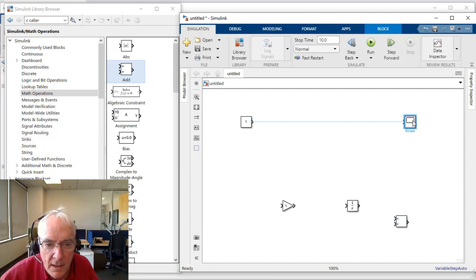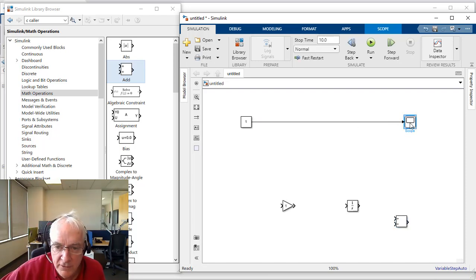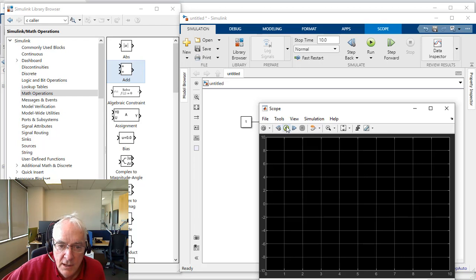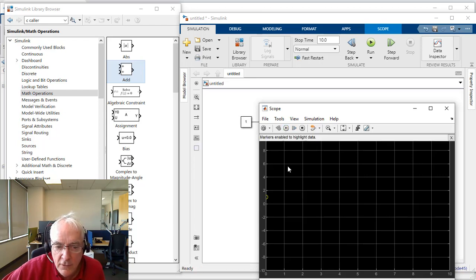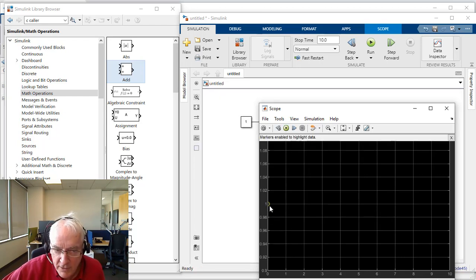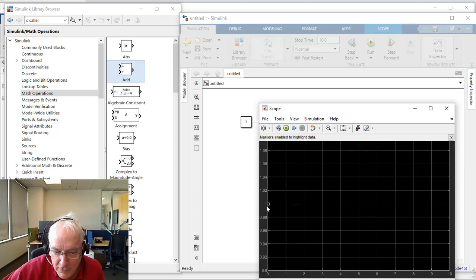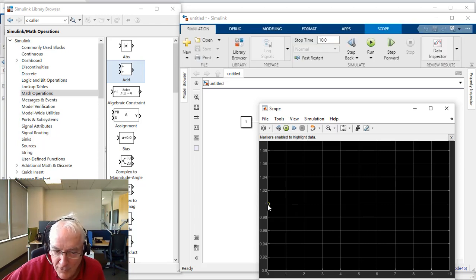All right, basics first. Blocks connected by lines. Lines in general have arrows indicating the direction of a mathematical calculation. And this is about as simple as it gets. It's so simple that Simulink is like, okay, you're sending a constant into a scope. I'm just going to calculate the first point and we don't need to do anything else.